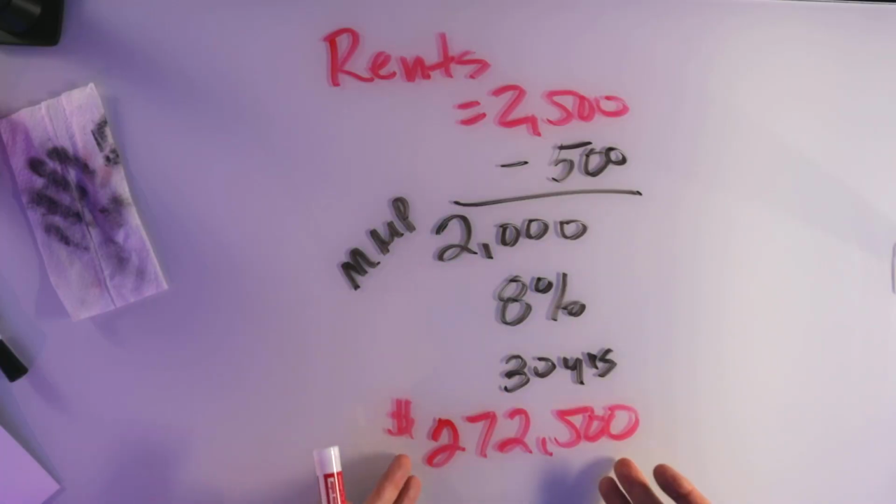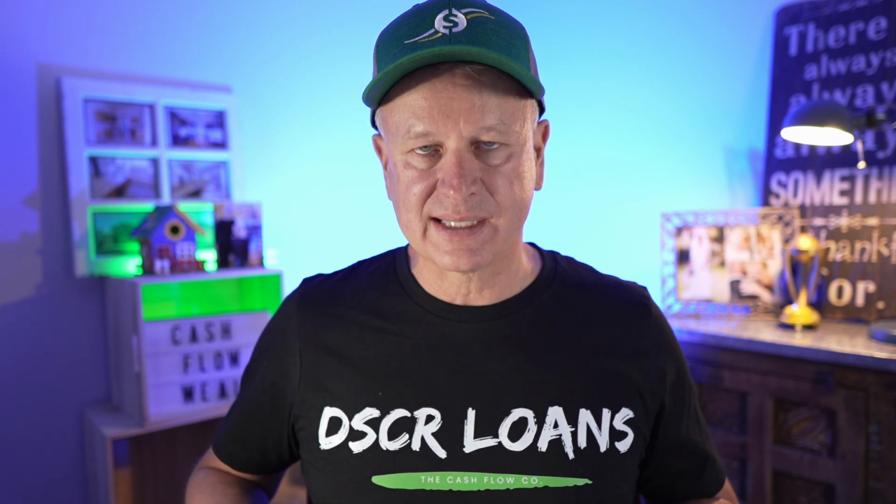And when I say approximately, all these numbers are going to tweak a little bit. Rents might be a little bit different, taxes and insurance, even the rate. So you just want to be able to get a ballpark of where you could be. But this is your loan amount, but that's not your purchase price, because on any kind of loan, you're going to have to put some money down. You're going to have to put either 20 or 25% down when you purchase it. On a refinance, it's simple. It's $272,500 is your maximum loan amount at the 8%.